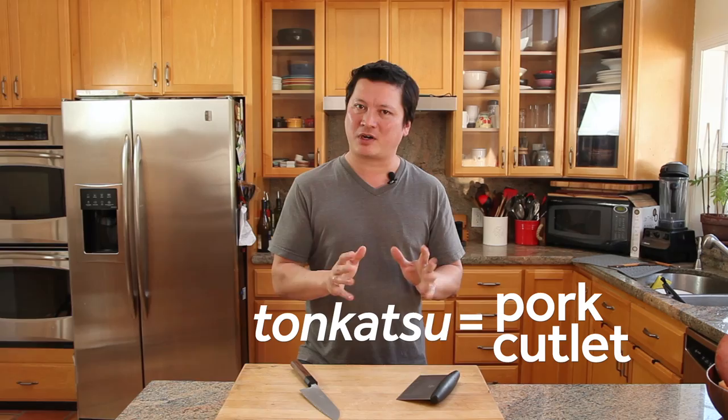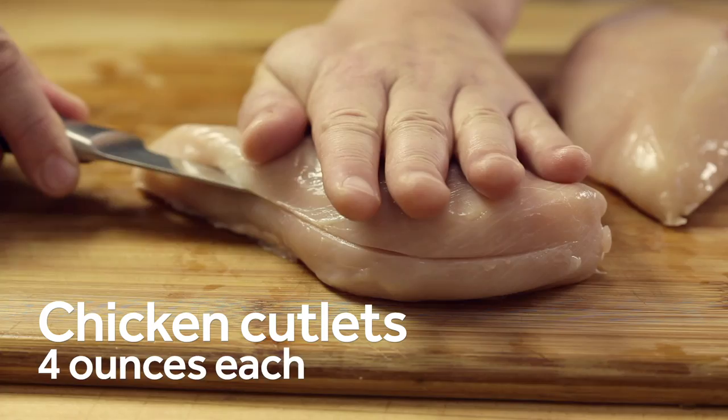This is classic Japanese comfort food. The word comes from the Japanese pronunciation of cutlet — katsu-retsu — shortened down to katsu. If you add ton to the front of it, that means pork, so you end up with pork cutlets. Today we're making chicken katsu, which is basically the same thing just with chicken. You could also use beef, ham, ground beef, tofu, or seitan — really any kind of protein you like. The key is using panko breadcrumbs, which come out extra crispy.